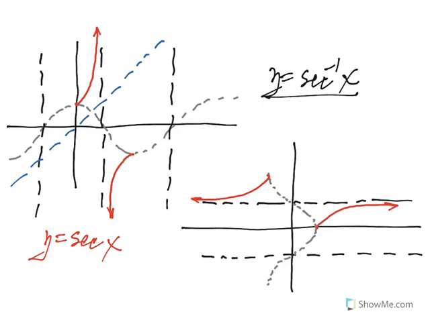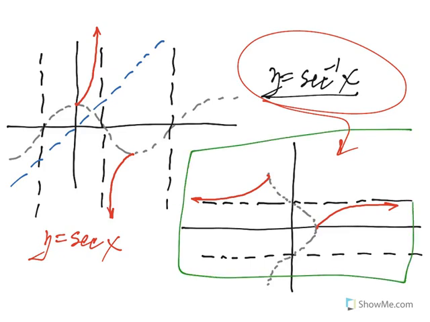This is really hard to visualize unless you actually sketch it on a piece of paper and then flip it over that blue dotted line there. But you actually get the arc secant of x looking something like that. And what you'll notice here is that the derivative of the arc secant gives you the slope of this arc secant graph, which is the graph in the green box here. No matter where you're at on the arc secant of x, as long as you're in the domain of the arc secant of x, you have positive slope, which is why you need the absolute value on the x.